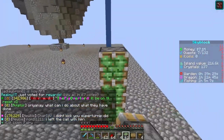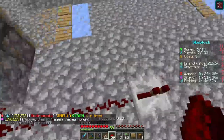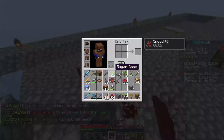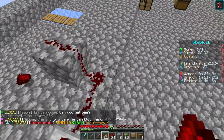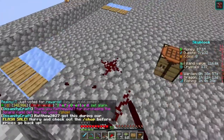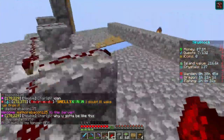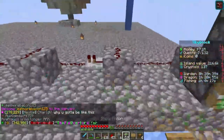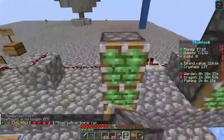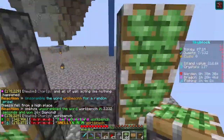The sticky pistons with a single block, connecting that to redstone, going over to a repeater, and keep repeating this till we get to the end with a two block gap in between each of the sticky pistons. Just like that. Then we will place the sticky pistons, four tall.